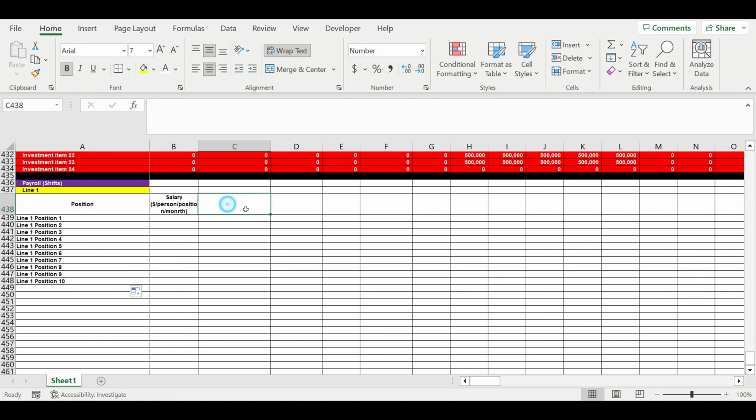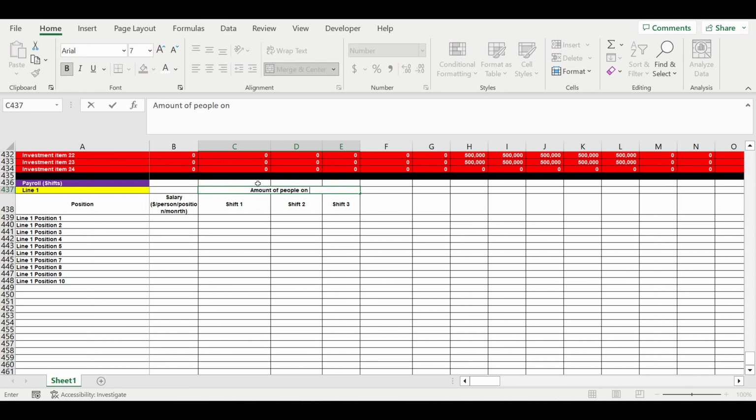Then salary, then shift 1, shift 2 and shift 3. Here I will place the amount of people on each position.